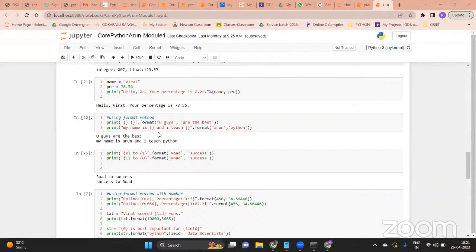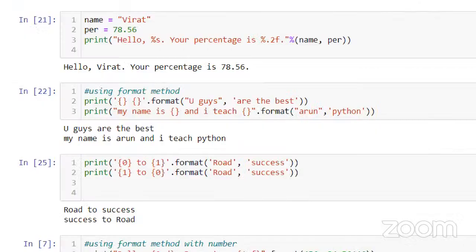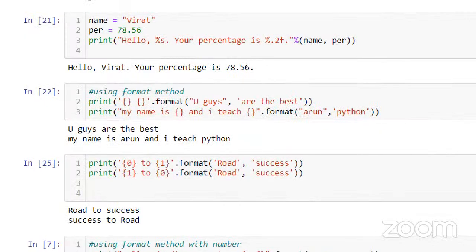Sir, one more doubt, sir. In the format function, you wrote double quotes as well as single quotes, no, sir? The reason I wrote that is that I wanted any one of you to ask that question to me. Both are allowed, that's why I mentioned it like that. If you want single quotes, you can use single quotes. If you want double quotes, you can use double quotes, not an issue. So both are allowed in Python.